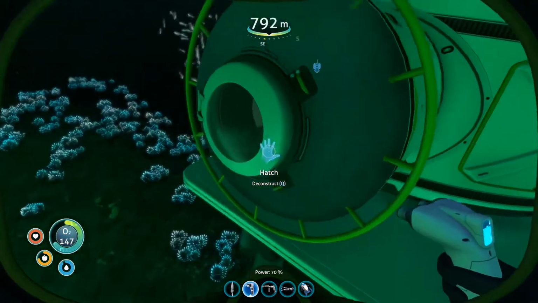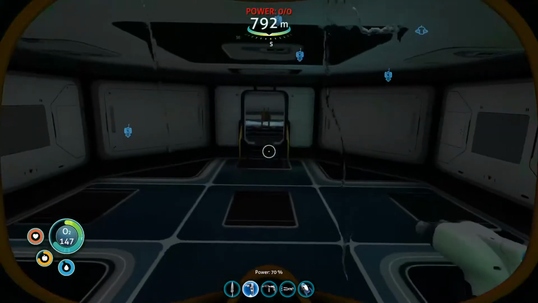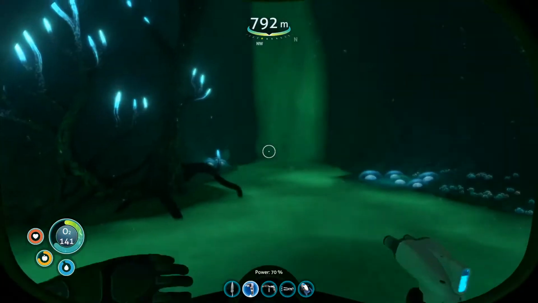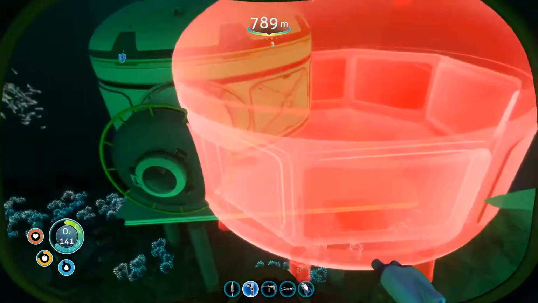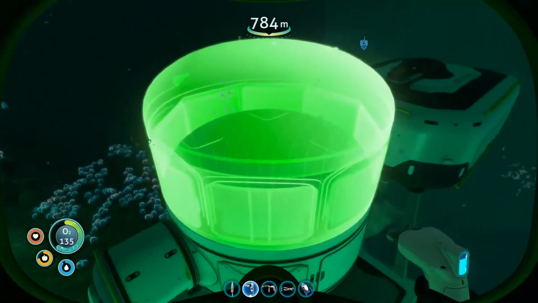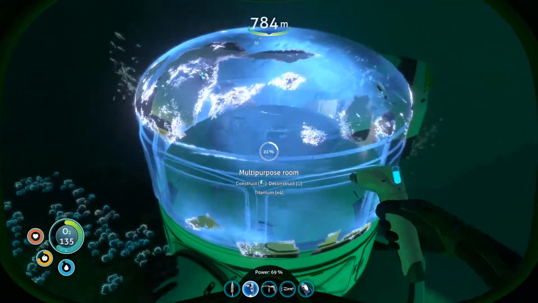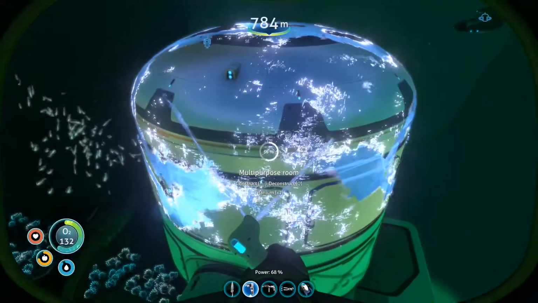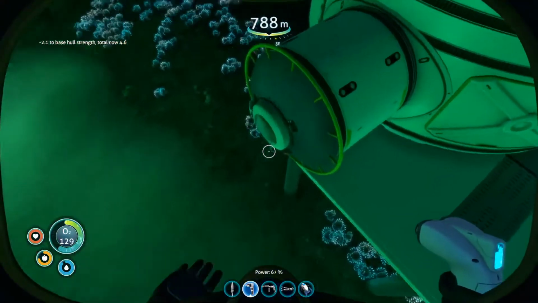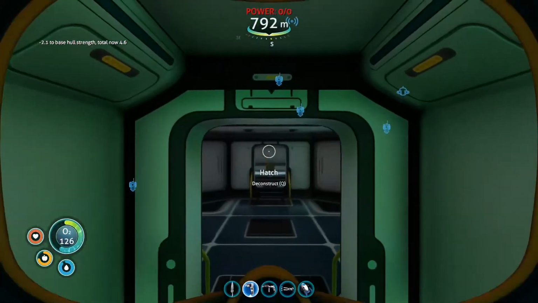Now, I'm looking for a bioreactor is what I'm going to be making. I wonder if I have enough materials to actually make another multi-purpose room on this. Hold on one second, just to give myself a little bit of breathing room here. Okay, or actually, I can put it right on top. Bam, right there. Let's construct that. And if I don't have enough to make even a ladder and stuff like that, well, then I'll take that down.